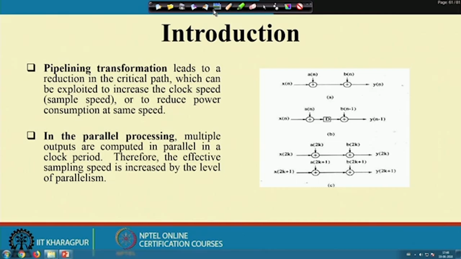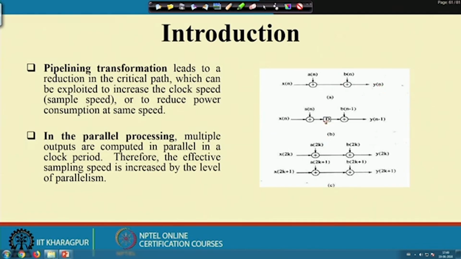So, if I consider this particular case, as there is no register in between, it is a combinatorial circuit, so whenever there is a change in the input, the output immediately reacts or comes out. As there is no register in between these two adder paths, whatever is the delay for that adder, the output will change here. Then again this will be connected, so this will affect the corresponding yn.